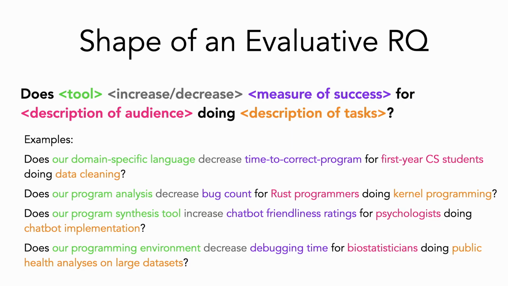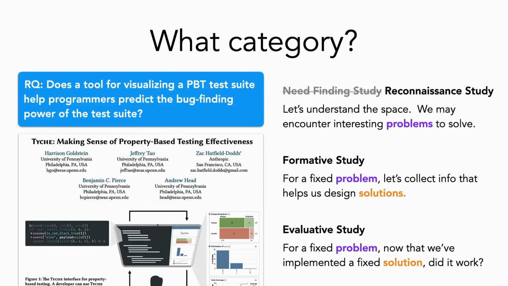And so now we get back into our interactive time. I'm going to have you turn to someone next to you. And basically what we're reflecting on is that we can use the research question to figure out what kind of study we are dealing with. So turn to the person next to you. Which category is this paper's study? They have a couple of studies, actually. But for the study that was answering this research question, what kind of user study were they running? And I've reminded us of our 3 categories on the right here. Discuss for 20 seconds.